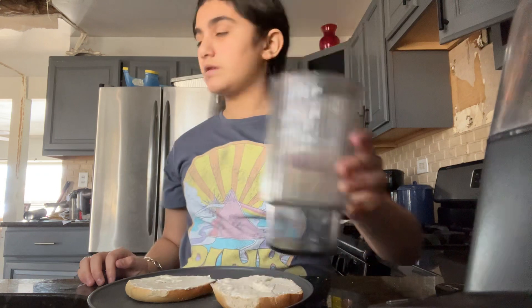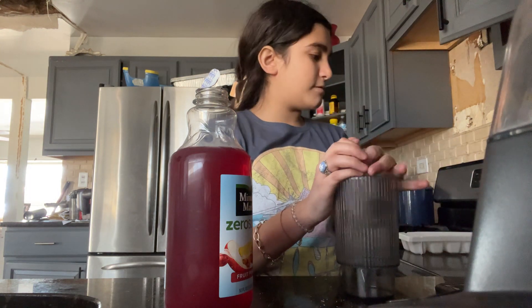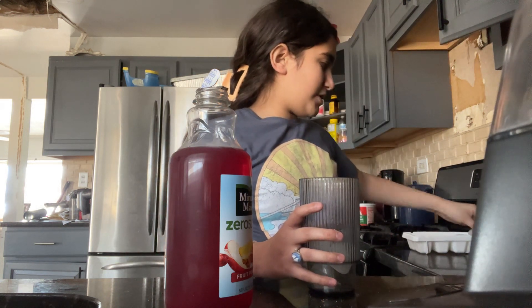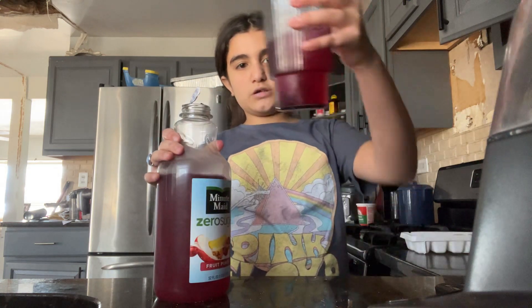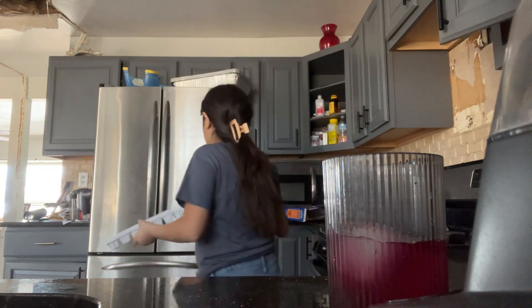So guys, I'm going to get this cup. My little baby will have the Mickey Mouse one. I'm going to pour ice first — I'm pouring a lot of ice. Why not? I actually really don't need that much ice, all I need is probably three cubes. That's a good amount of juice. My older brother usually pours it all the way to the top, like right here, and he wastes the juice. Don't do that if you're not going to finish it — at least pour it halfway, like me.